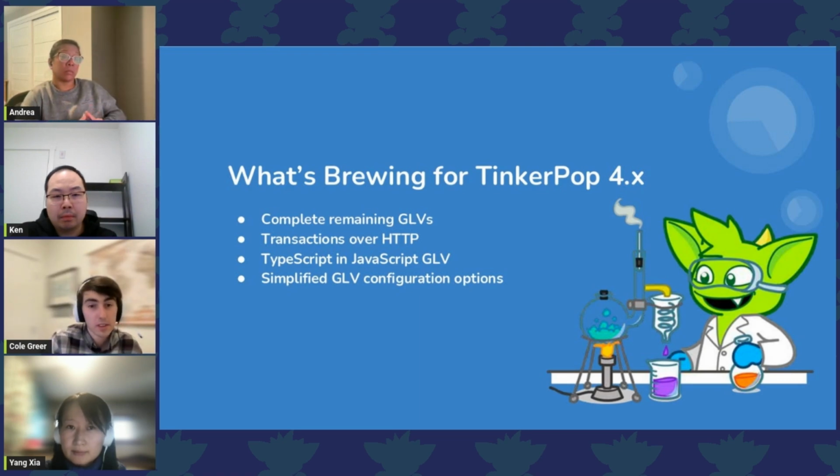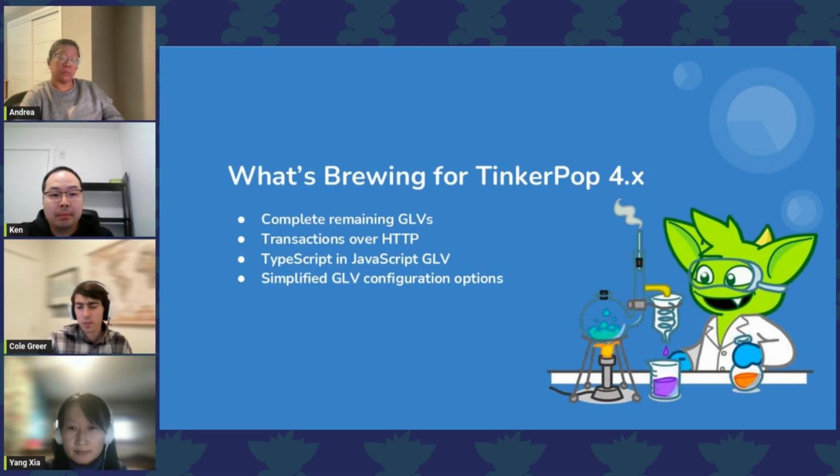And the final piece I want to mention is considering simplifying the configuration options for the GLVs as much as possible. What I mean by that is a reduction of arguments, especially with the Java driver. Previously, there were a lot of options that most users didn't necessarily know how to tune very well. There were a lot of very low-level options there, and some of them were a little bit redundant as well. So we're looking to clean that up a bit.